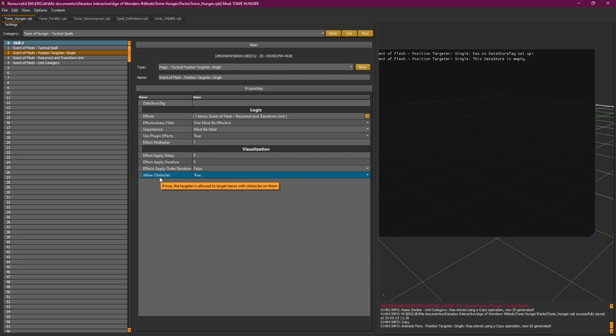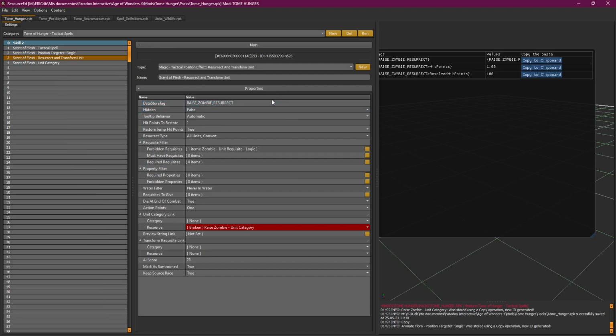Sure, a corpse is an obstacle, so I believe so. And then, yeah, all of this is fine. Then let's look at the resurrect itself. See, here resurrect is correctly written. Okay. We will be changing this in a sec.